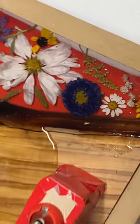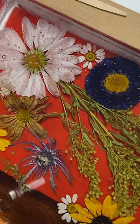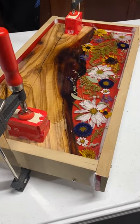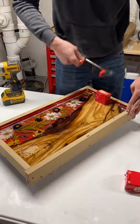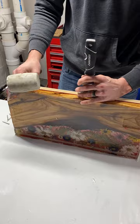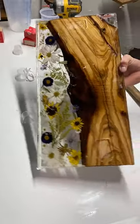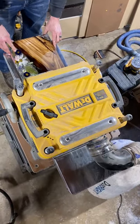After your flowers are fully submerged, there's a good chance you might find some loose debris or small pieces of flowers that have risen to the surface, which can easily be removed with a pair of tweezers or a small popsicle stick. Hit your bubbles with the torch or heat gun and let this cure for 48 hours. Now let's take it out of the mold. Keep in mind the temperature of your space could affect cure time — I keep my shop around 75 degrees. We're ready to start cleaning it up by running it through the planer to get a nice flat surface.